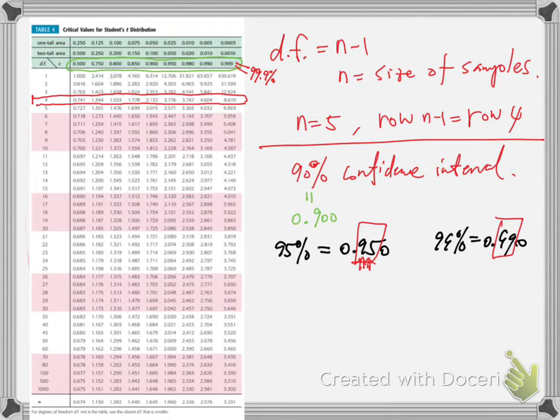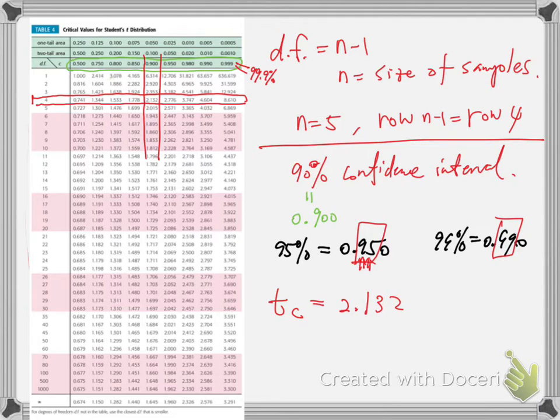So now for the flower example, we need 90%. This is the column for 90%. Now they meet at row 4 and the 90% column. We got this Tc. Tc is 2.132. This number is in the middle, in row 4 and the 90% column. That's how we find Tc.